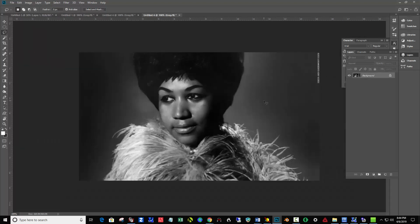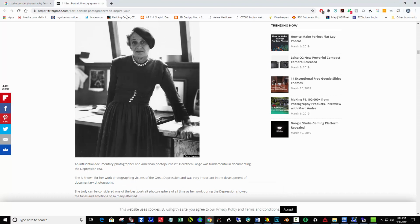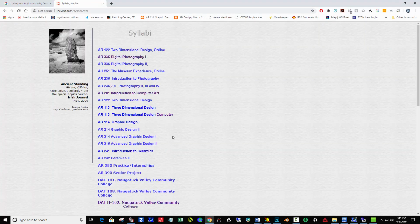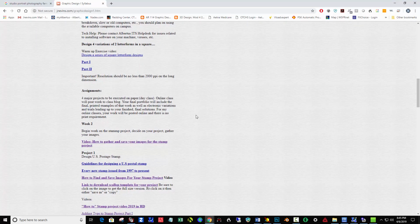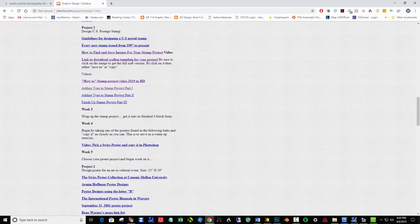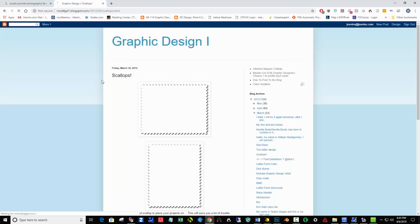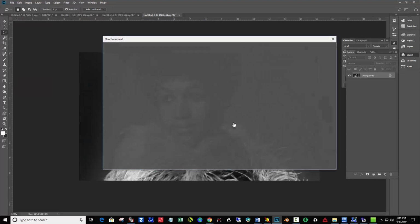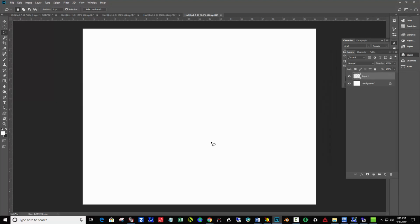All right, next, we need to get the scallop. So I'm going to go over to jnevins.com, where your syllabus is. Click syllabi, Graphic Design 1, scroll down, and let's see, link to download scallop. Okay, since I'm doing a horizontal, it's very important, click on this to make it large. Then right click, copy image, and then come over here in Photoshop and Control N or File New, Create again, and Control V to paste it.